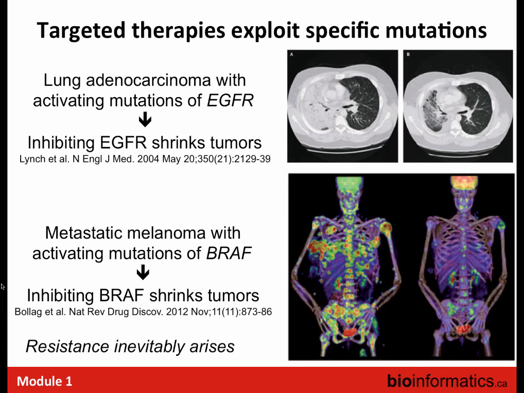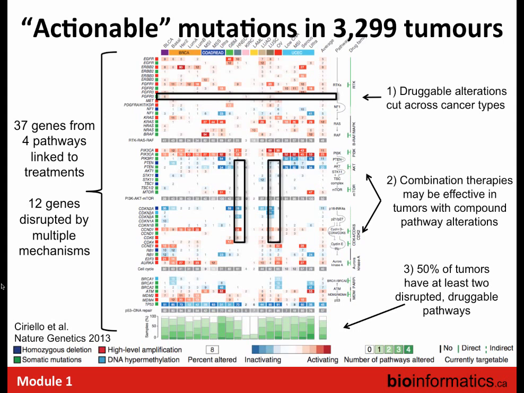Unfortunately, resistance is really inevitable. These tumors are very plastic, and while the single mutation can be hit by a single drug, this model hasn't held up very well because these tumors are growing, there's a selection response to therapy, and ultimately another clone grows out or there's a secondary resistance mutation. To really address this problem, high-throughput bioinformatic assays have tried to look at what other mutations exist in addition to single EGFR or BRAF mutations — looking across cancer types and thinking about combination therapies. This very nice review of thousands of tumors sequenced by the Cancer Genome Atlas and analyzed by Chris Sander's group really summed this up.